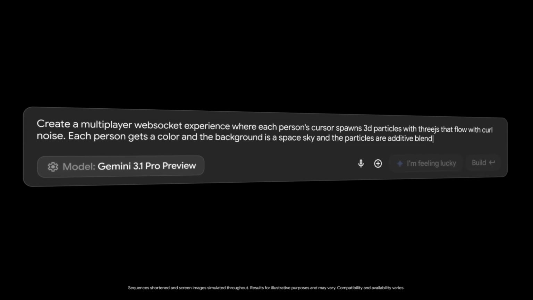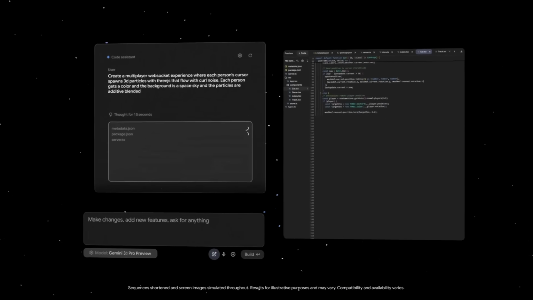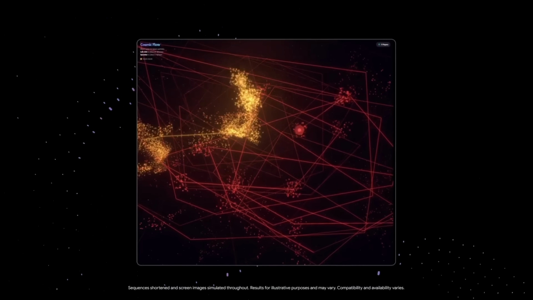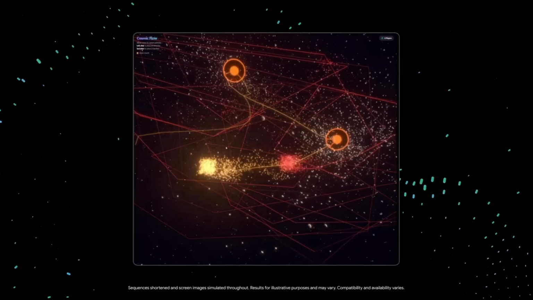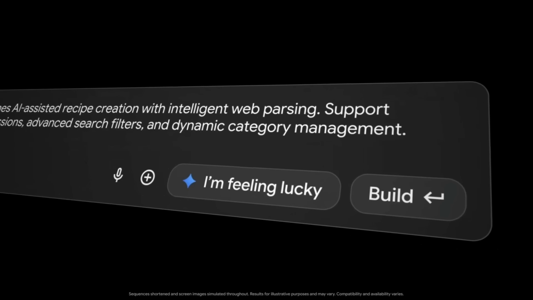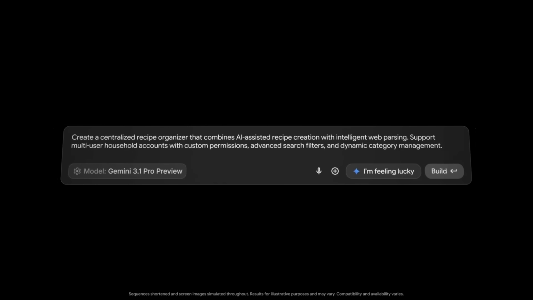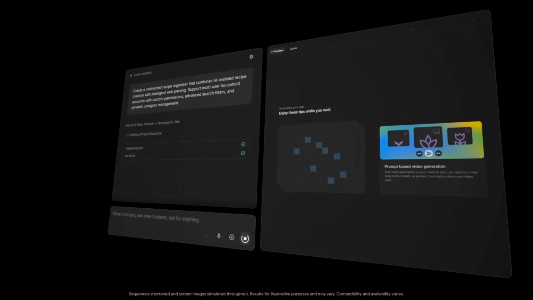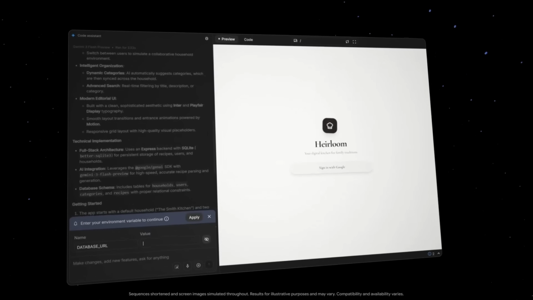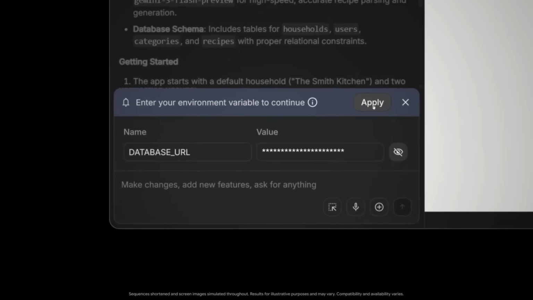This new build experience is powered by the Anti-Gravity agent. So you're going to see that it's much more effective at building your web apps. With these new features and capabilities, Gemini AI Studio is really becoming a good alternative to services like Lovable and Replit if you want to stay within the Gemini ecosystem.